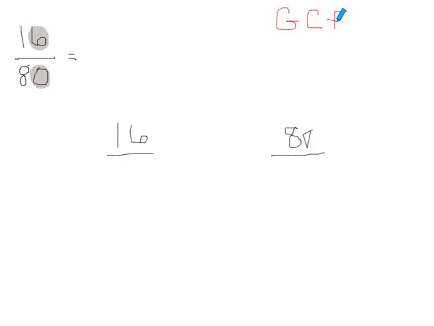GCF means the biggest factor or number that you multiply together to get that number that is in common with the other number. And I'll show you what that means in just a second. So I do know that this fraction is not in simplest form because 6 and 0 are both even numbers. And whenever you have an even number, it's divisible by 2. So since I know there's at least one number that will go in evenly into 16 and 80, I'm going to list all my factors to see if there is a larger number.